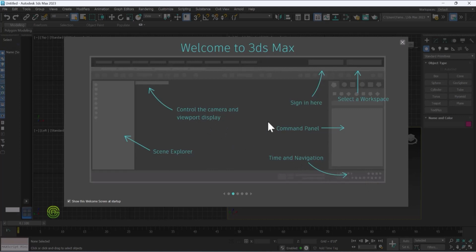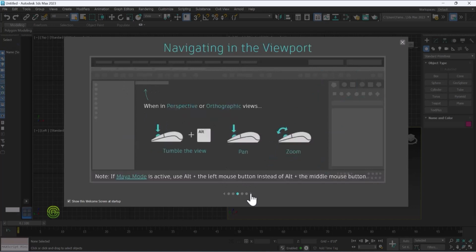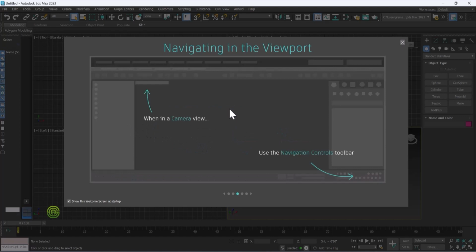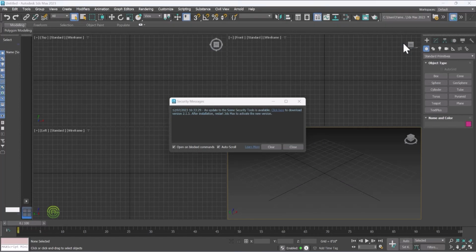It also explains how to use the mouse to pan, orbit or zoom. Just read this and you will get an idea. Once after reading this, just close it.